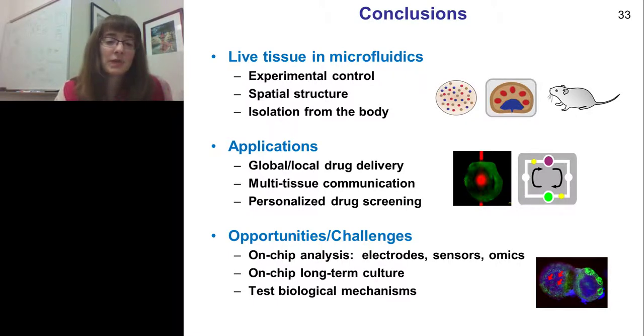So there's really only a handful of labs in the world that combine intact tissues with microfluidics. And so more work is needed in developing various methods for on-chip analysis of these tissues, particularly with spatial resolution, but also with high content omics type technologies. On-chip long-term culture of tissues is still a major challenge for many tissue types. And then using these technologies by collaborating with the biologists who care about these tissues in order to answer biological questions and develop new therapies for disease. That's a huge outstanding need. And we don't want to just make technologies, right? We want to use them to better human health in this case.